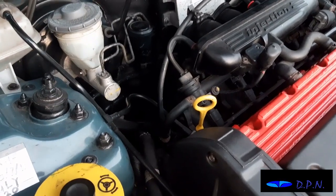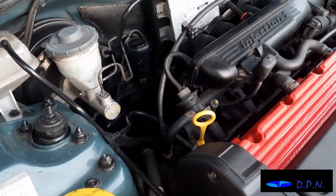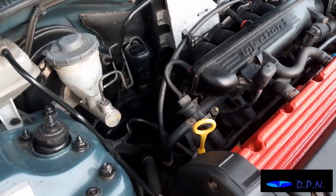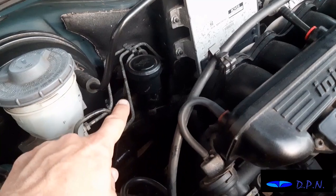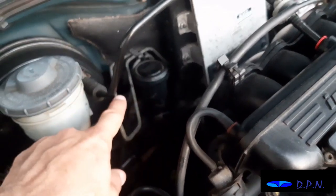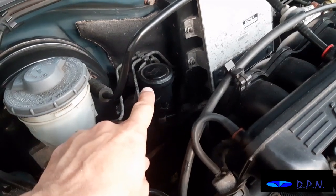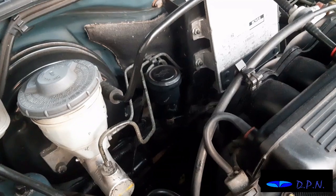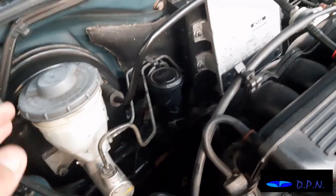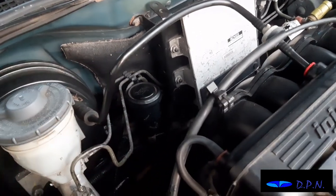Right, so it's the next day, and we've had time to do a little bit of research and time to think, and what we've done is found that Discount Rover repairs or spares actually sell a replacement master cylinder, and as we think that's the problem, that's what we've ordered. So we're waiting for that to come now. But that looks like it's a good little kit, and a modification or an improvement on what's actually there.